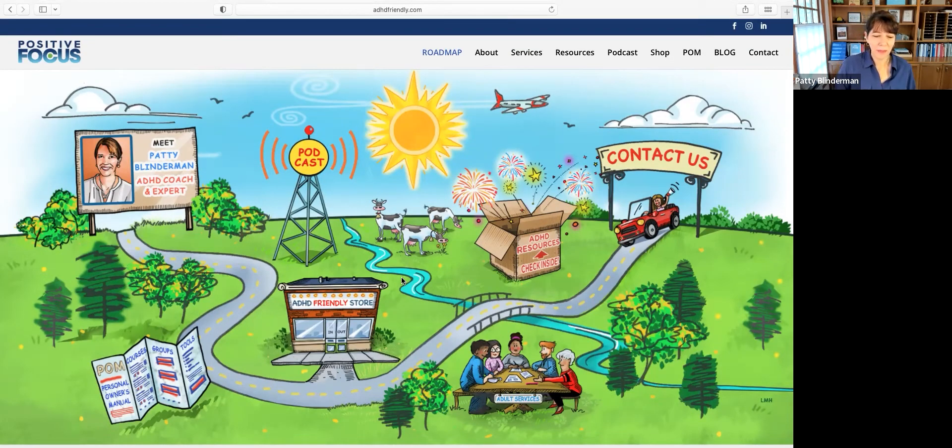Part of that was having someone with the technical expertise to turn this into what it is. And that person needed another person on their team to create this visual graphic. She had a real strong sense of fun and play — the little trees are very whimsical, she added those. The cows in the field are my absolute favorite thing. I haven't named them yet, but I'm going to. The one that's looking up just looks like it was startled from the fireworks going off from the exciting ADHD resources box — while the other ones are still eating and oblivious. It creates that sense of fun and play to hopefully engage people visiting my site.